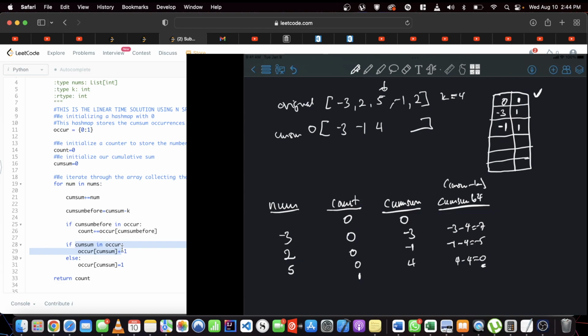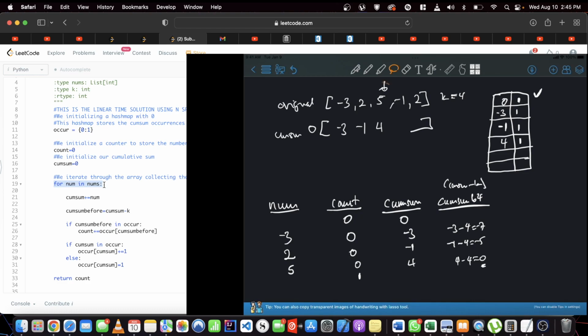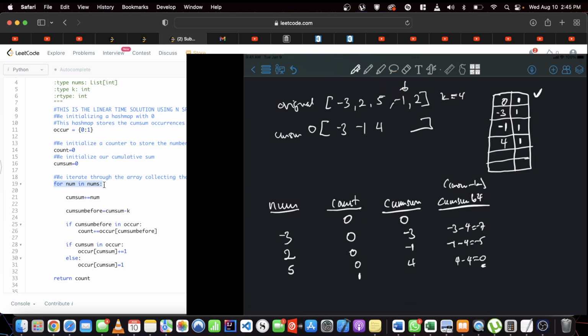So our cumulative sum is 4, and we're executing this code here. Our cumulative sum here will be 4 and 1. Then we come back here. In the drawing, you can see our num is now here. So our num is -1. Okay, here it was still 5, I guess. So now it's -1.